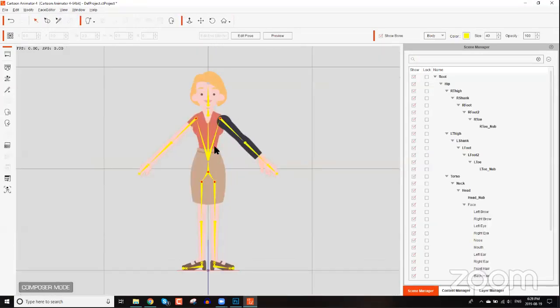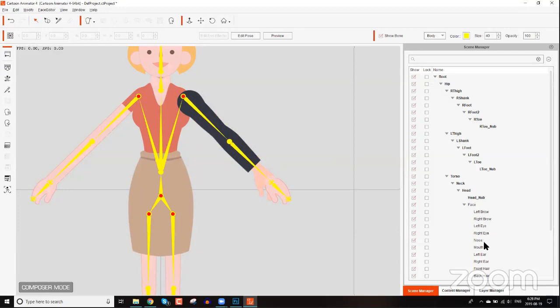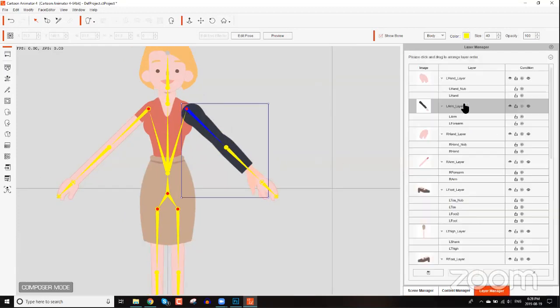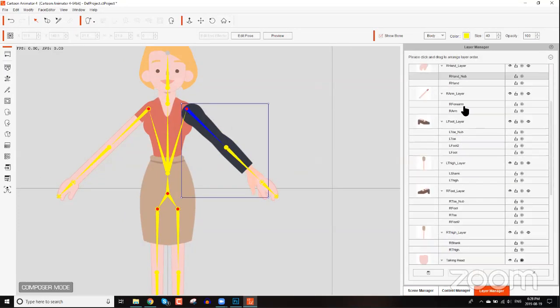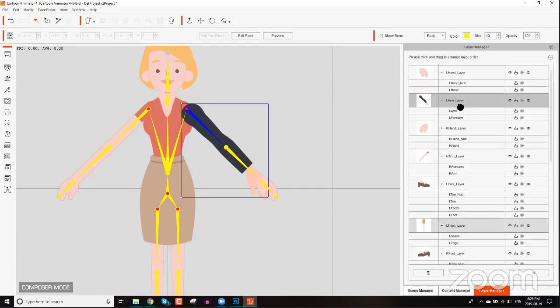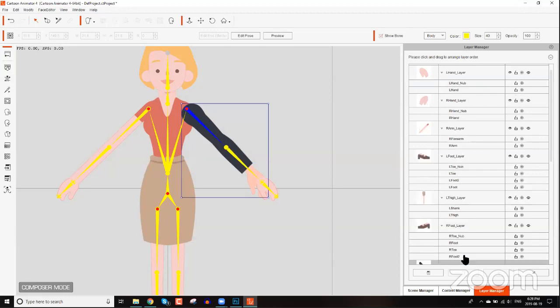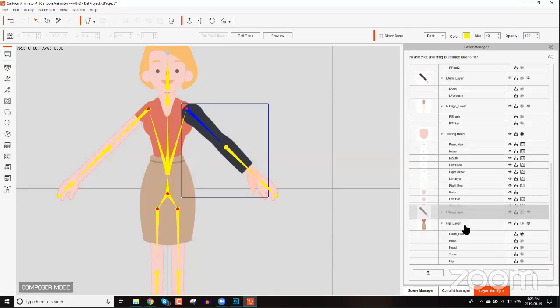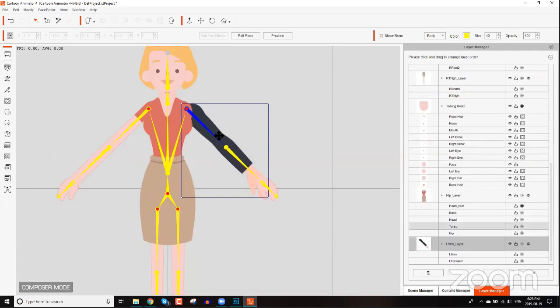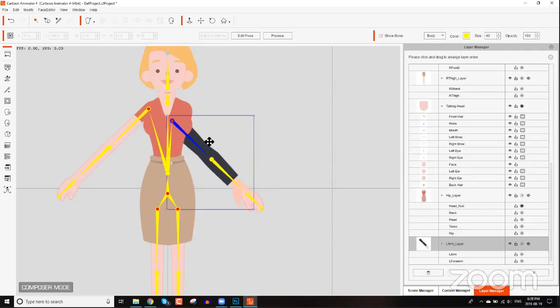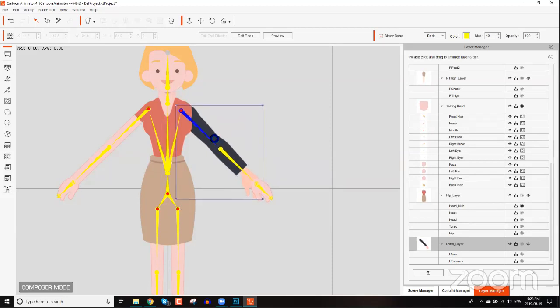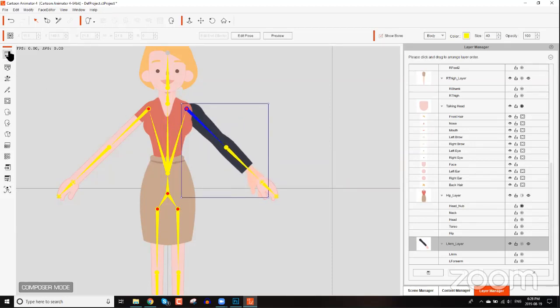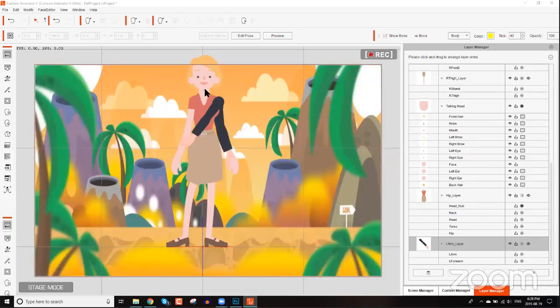Take your arm. You can bring the arm in the layer manager here, bring it down below everything else by clicking and dragging if you want. Just like this. You see that red line will appear. You can make our left arm layer below everything else, so below the body instead of above it. That's one way you can do it. Obviously, you would want the opposite way, so you would take the arm from behind and move it to the front.